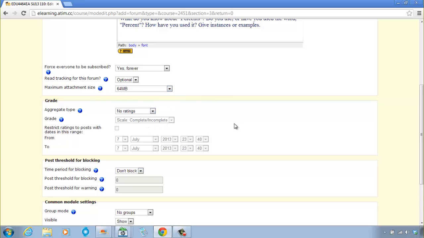Now, when you set forums for your students, it is very important that you respond to all your students. It is very important that you respond to all their posts. Now, you do not have to respond to their replies, but you have to read their replies. You have to read their responses to other students. You are in charge of the classroom. You are monitoring your classroom.